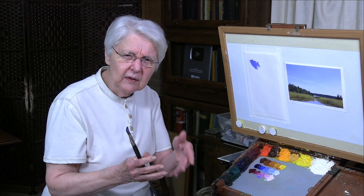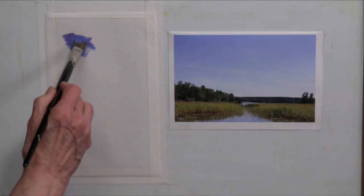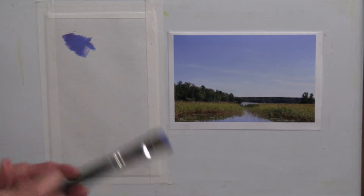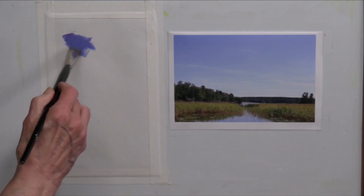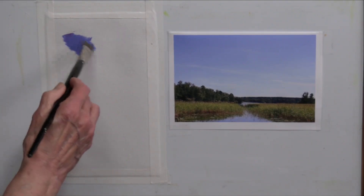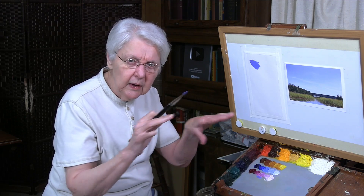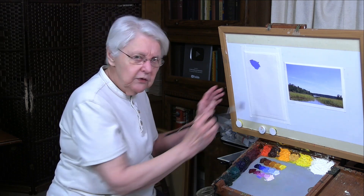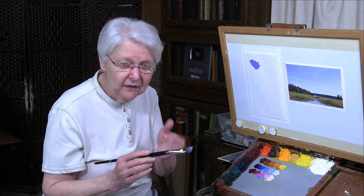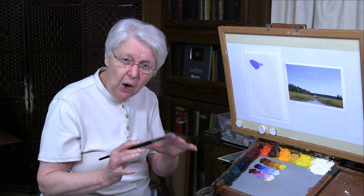A lot of people feel unconfident with their mixing and their brush strokes, and a lot of people will do something like this. They'll start out with very, very short strokes and just stroke one little area — they just stroke the dickens out of it. Well, you see what happens there: you do get over-blending. All the particles of the paint and the colors get blended together and eventually they just get dead, especially if you keep stroking. I call that the dabble method, and I'm sorry if I offend someone.